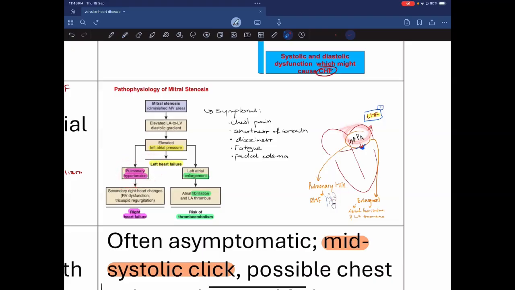For the left atrium, what will happen in it? Because blood starts pooling there, what we will suffer from is dilation in the wall of the left atrium. Do you remember the SA node and the electrical pathway of the heart? That might disturb and cut these electrical wires, if you want to say, between the left atrium and the right atrium, where we have the SA node. So what will happen? The left atrium will start to beat on its own. Every part of it will start to beat on its own. What we call atrial fibrillation, AF.